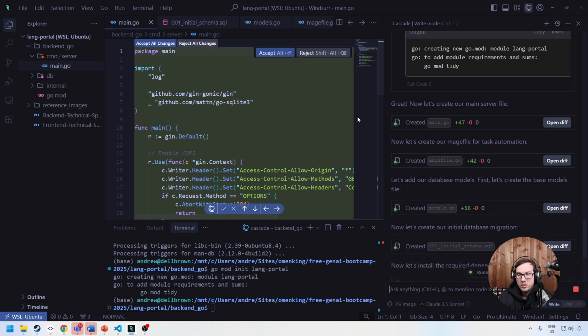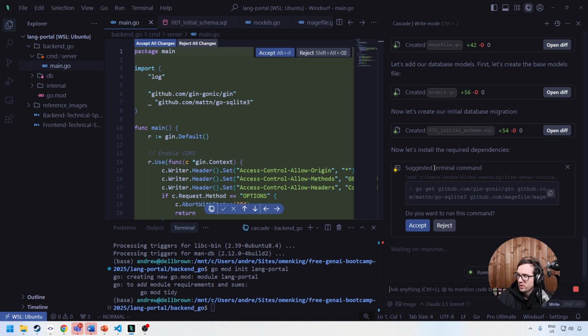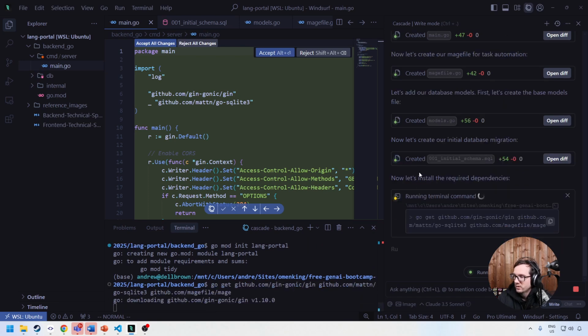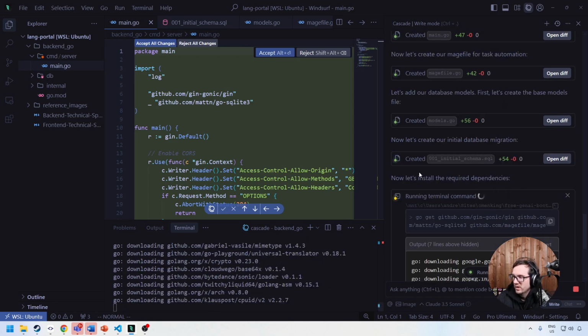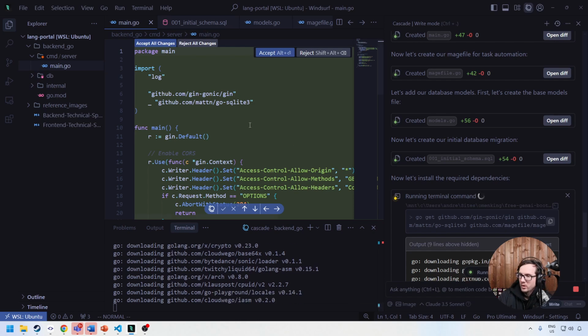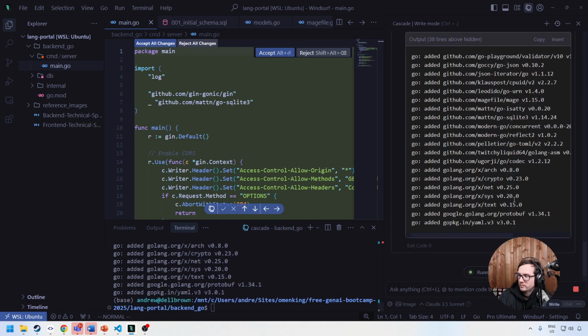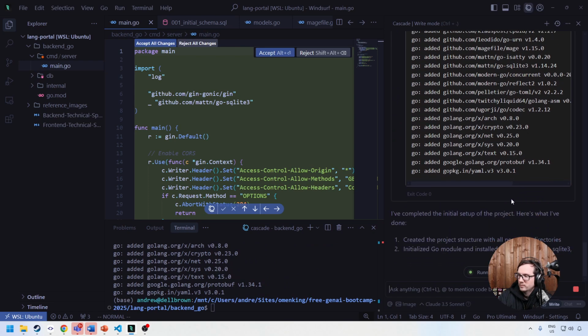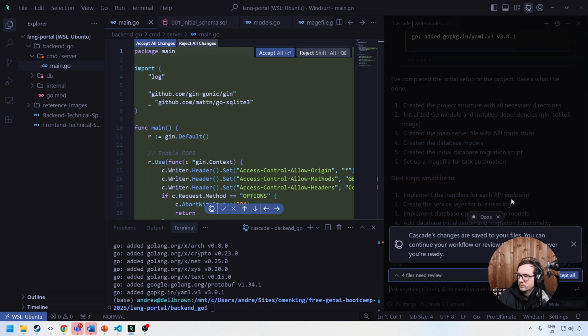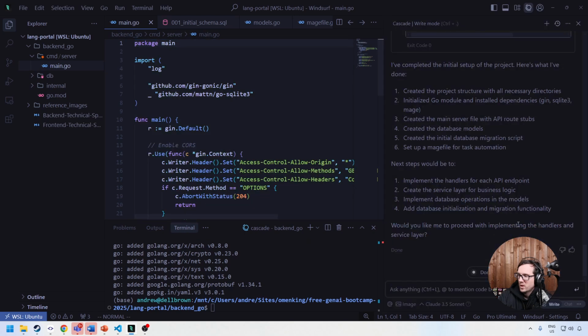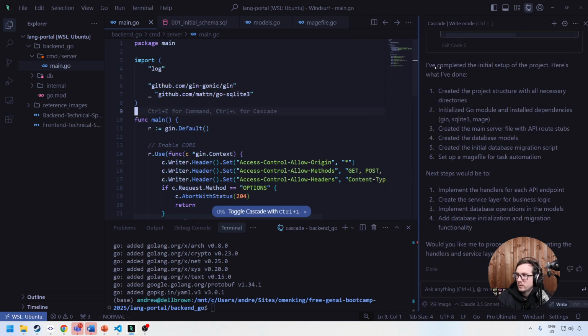But I'm pretty much in the same boat as you. If you didn't know Python or all this other stuff, I'm going to be really reliant on this doing all the work for us. Do you want to run this command? Yeah, sure. Sounds good. So it looks like it's setting up Mage now, or whatever the thing is called. Just Mage, maybe. Accept all. And so now we have code.